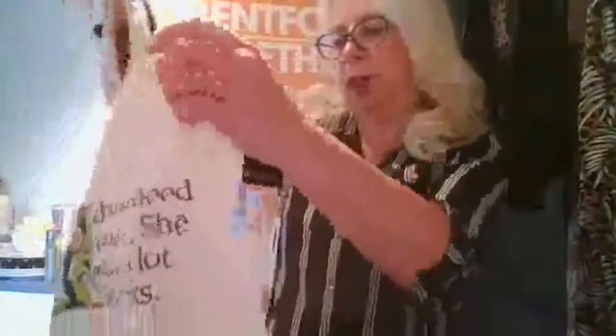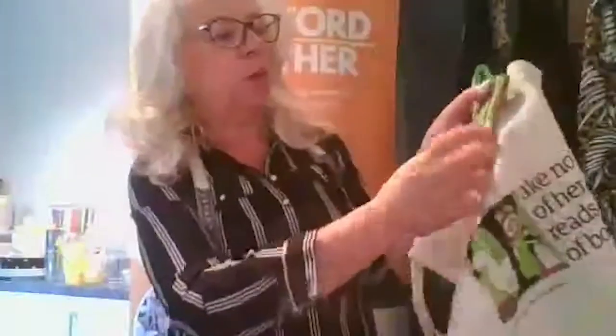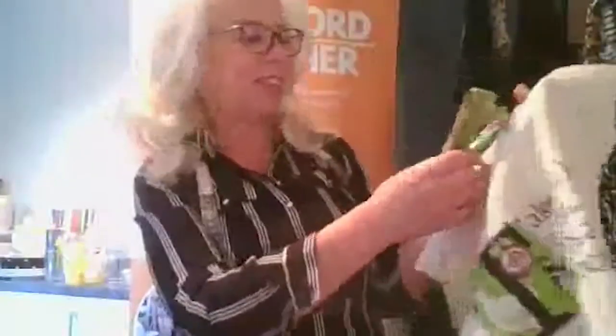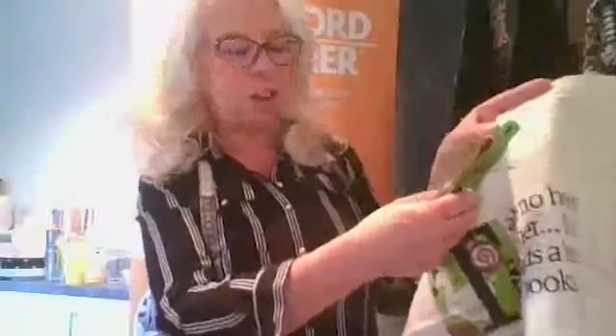So with that, it's got a split on the side and it's just a little bit shabby and worn, but it's got some really nice colours in it and the image. So what you could do is just, I always have a little selection of ribbons. These are all from Leeds Market. These ribbons were 79 pence. So again, you could use them for lots of things, and they aren't expensive.